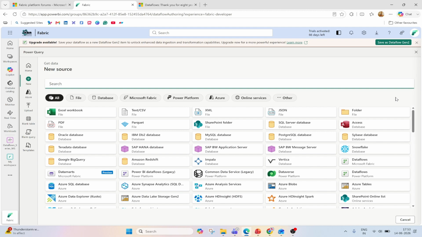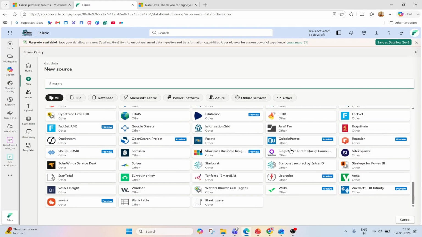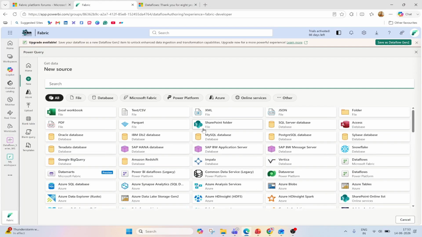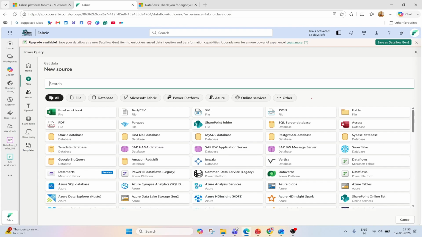Here you can see there are a lot of connectors supported to bring the data into Dataflow Gen 1, and Fabric has categorized them into different tabs: file, database, Microsoft Fabric, Power Platform, Azure, and lastly online and others.